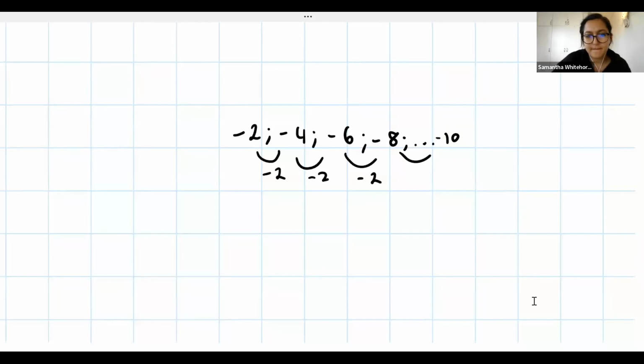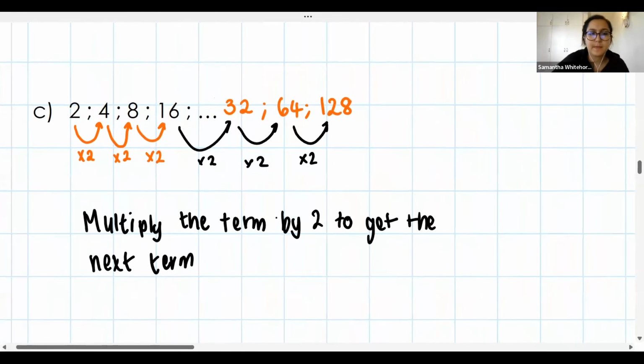All right, so last one, Letu, question? Ma'am, I'd just like to ask if you multiply by 2 every time. Yes. So that's our pattern. We just keep multiplying by 2. Oh, okay. Thank you.